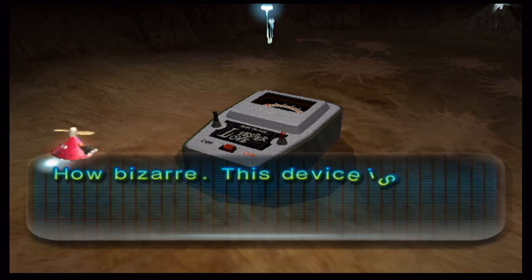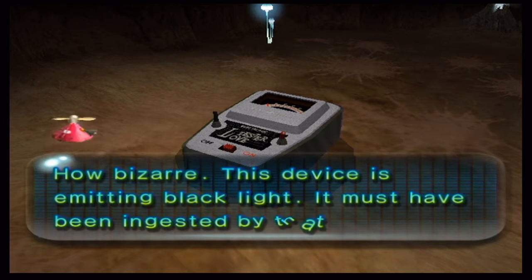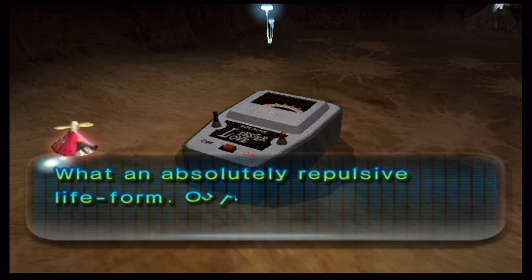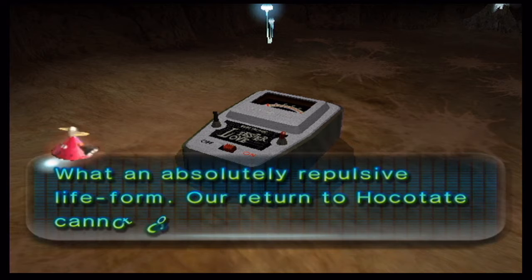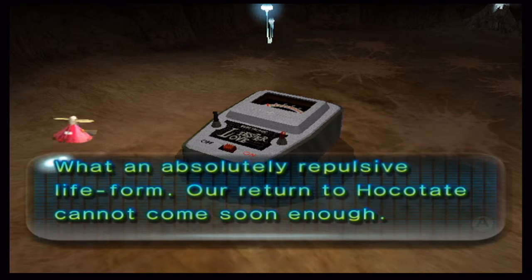How bizarre. This device is emitting black light. It must have been ingested by that creature. What an absolutely repulsive life form. Our return to Hakatate, or Hakatate, whatever you wish, cannot come fast enough.